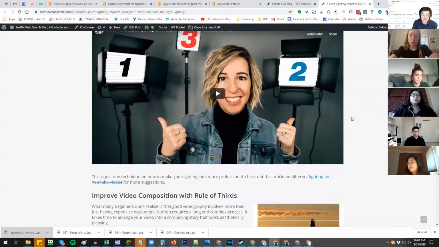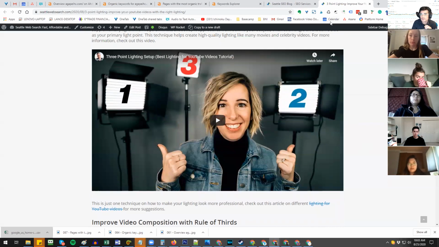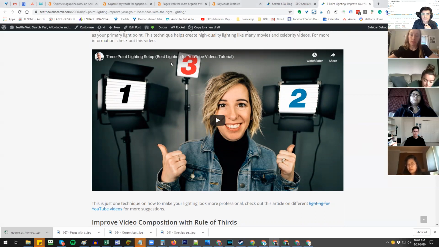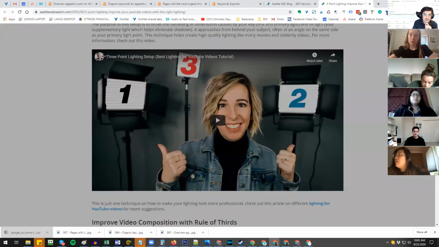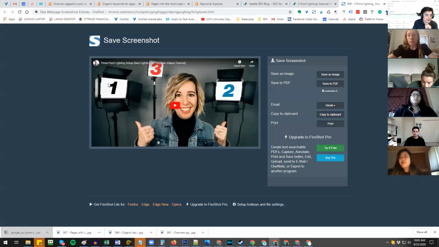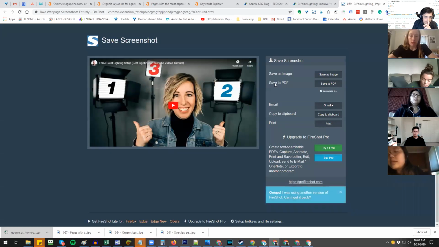You can take a screenshot, for example. That's what Fireshot is for. You can go capture selection and draw a box around that image. I didn't really draw correctly, but you get the idea.